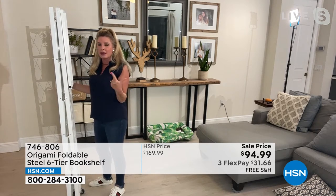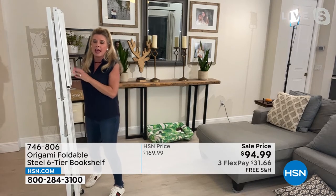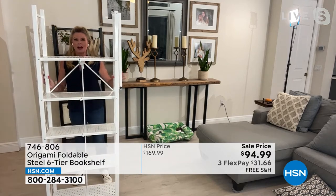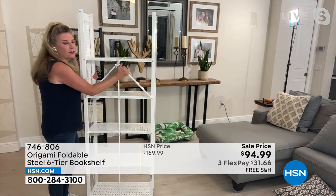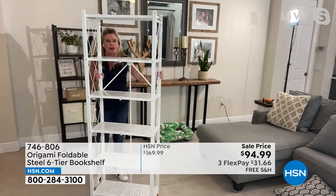It can go under a bed, under a sofa, between the washer and dryer, just in a small corner, any nook and cranny. And then when you want it, look at this, ready? This is your assembly. You open it up, that's it. All the shelves fall perfectly into place. Here's your famous origami toggle. You take that now, you feed it through. Top shelf is already attached. Swing that one over and now you're ready to go.